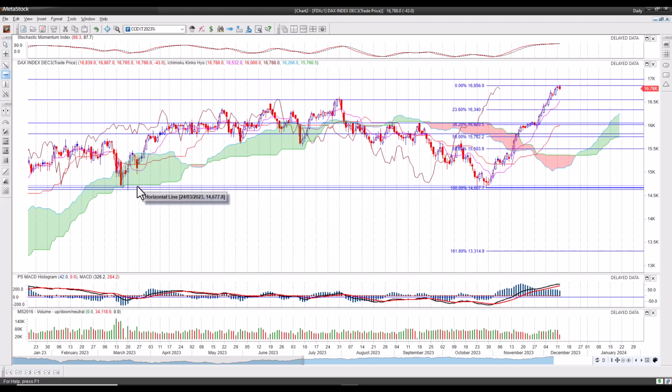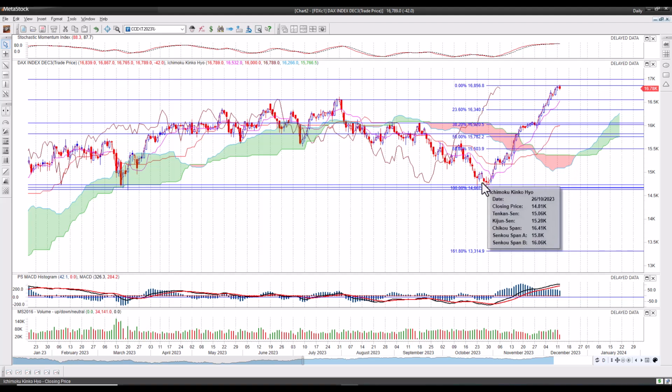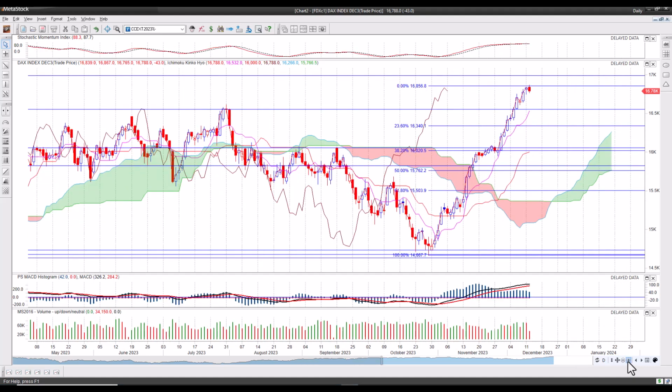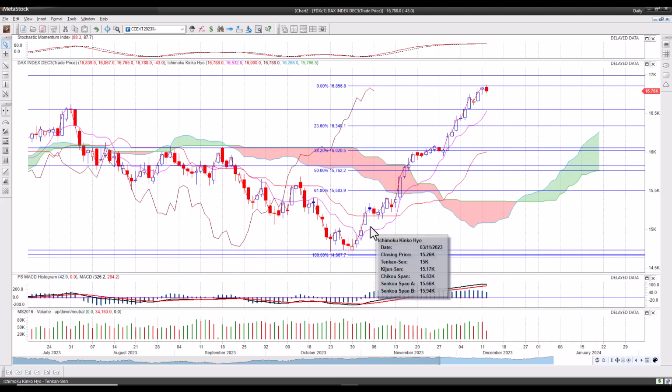You can see there. So the market sold off. It got to these levels. It was a little bit extended from the bottom of the cloud, so it got back into a swing trade at these support levels as soon as we had an indication that the market was rebounding from that zone. Got back in there, and then the DAX moved up, rallied past the standard line of the cloud. Look at the secondary support entry point there for another swing trade right up to the bottom of the cloud.